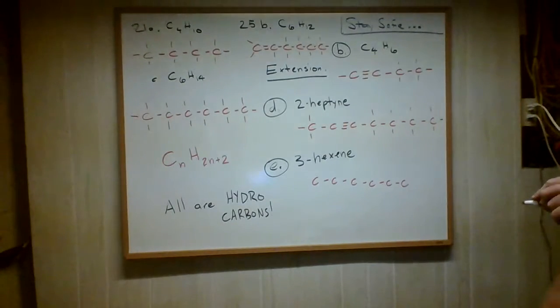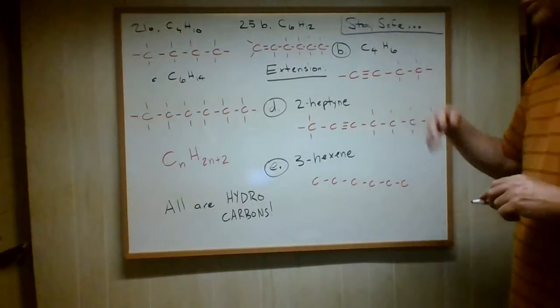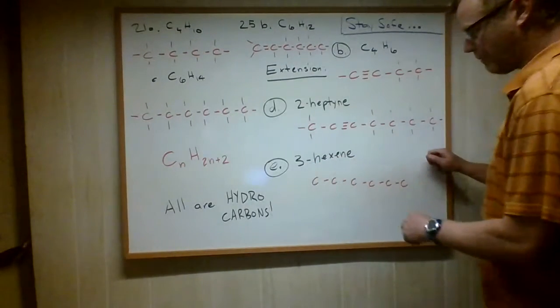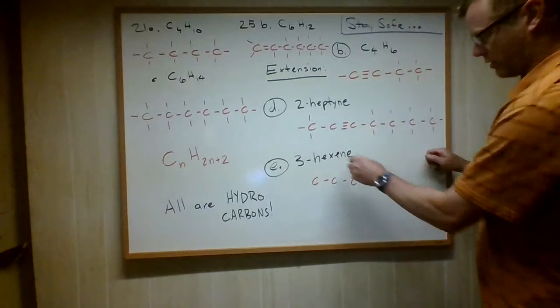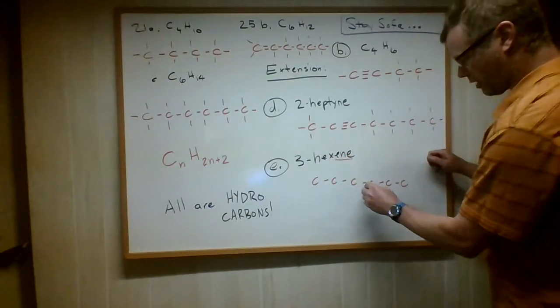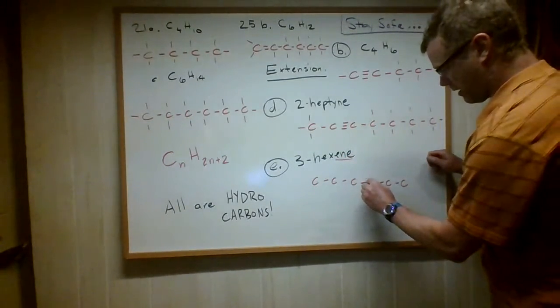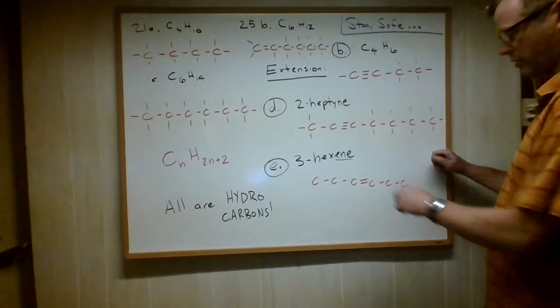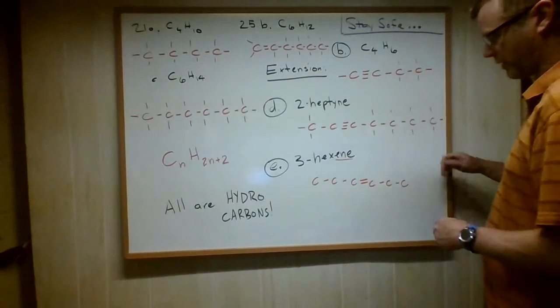Finally, 3-hexene. This is extension E. These should give you a guide to the rest of the ones I didn't do. What's the 3 mean? That means the double bond. This is an ene, so it's a double bond starting at the 3rd carbon. So right here, there's the first bond, and there's the double bond. All right, so 3-hexene. You can actually flip it around, wouldn't make any difference.